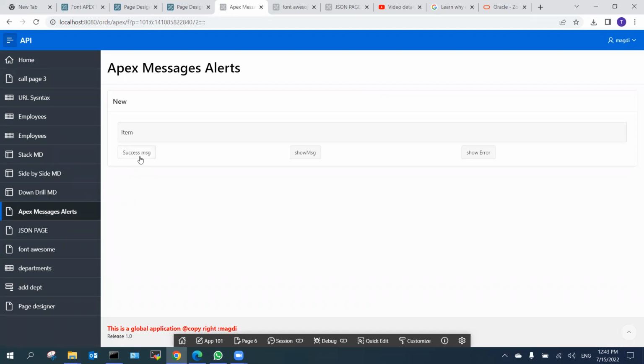If you try to display a success message, the success message is still appeared until you just log in or navigate into another page. So how can we do this? I've created it so it disappears in 4 or 5 seconds. How can we do this? I had to create a JavaScript code to make this disappear after 4 or 5 seconds right here.